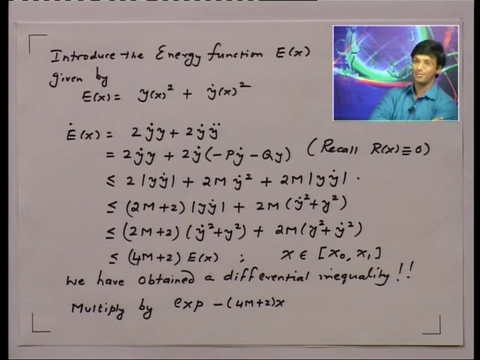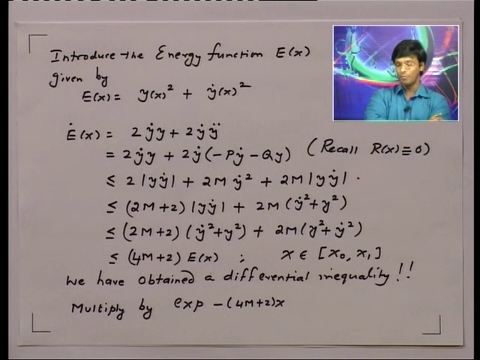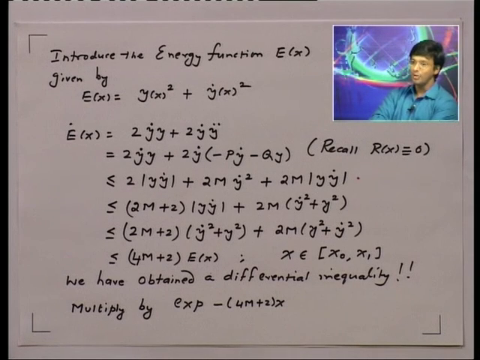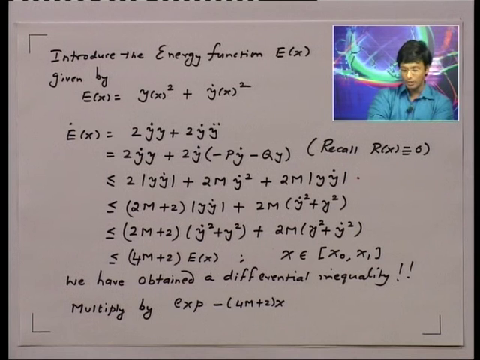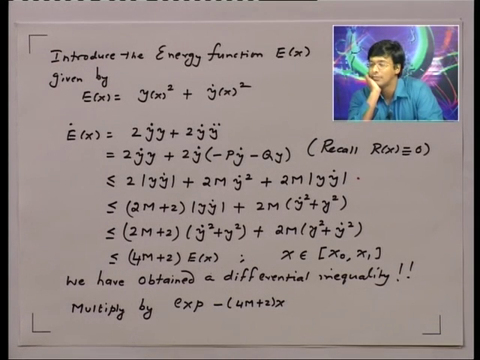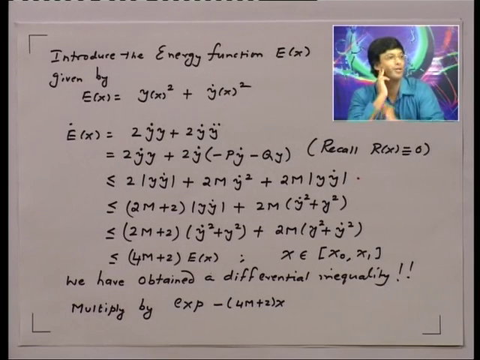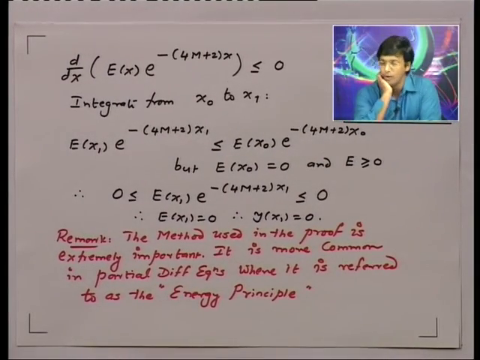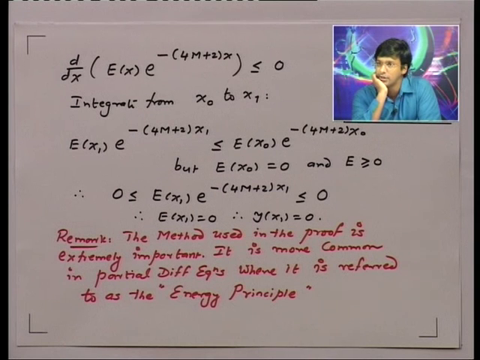What do you get if you do that? Since many of you are writing down, you can write it down and then tell me what you get. Multiply the inequality itself by e to the power minus (4m plus 2)x, bring everything on the left hand side and then tell me what you get. Please work it out. Bring all the terms on the left hand side, and the left hand side becomes a perfect derivative. So tell me, it's a derivative of what? So we will get d/dx of E times e to the power minus (4m plus 2)x, that business is less than or equal to 0. That is what we arrived at.